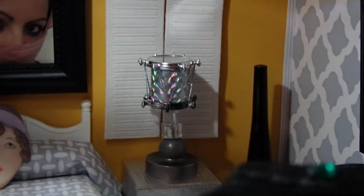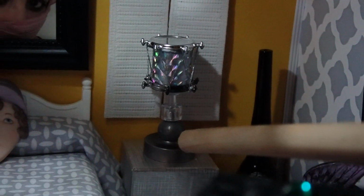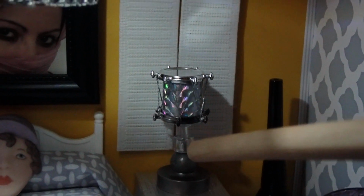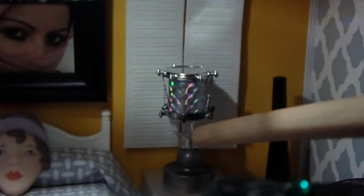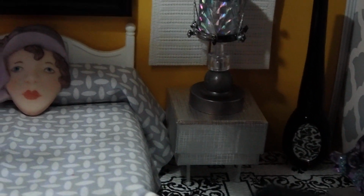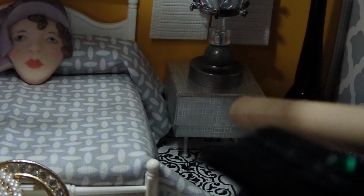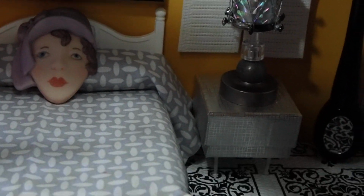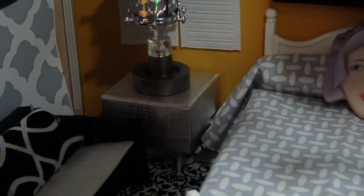Okay, look at that lamp. The lamp is a drum. You get them at Christmas time. You get like 12 in a pack at the Dollar Tree. The middle part is a magnet and the base is also magnetic. So that's why these two stick together. But then the drum, I had to take some glue and stick it to the transparent piece. So I made a lamp out of it. And I used one of those jewelry boxes. And being that they're cardboard, I took some nails and I made the legs. So the legs are nails.